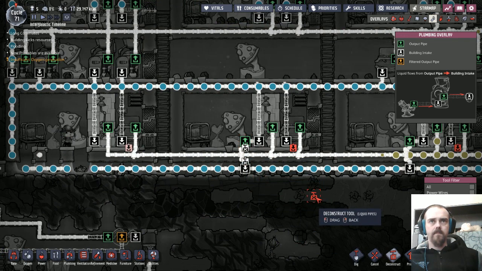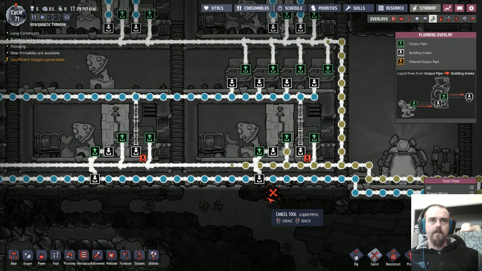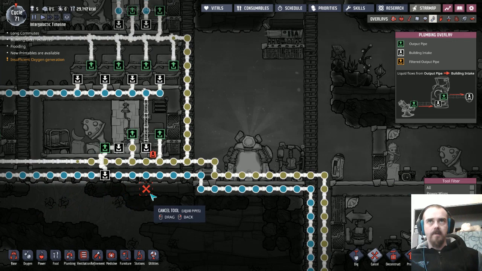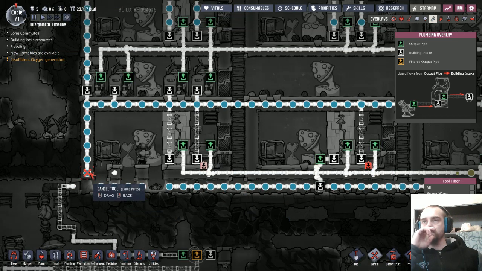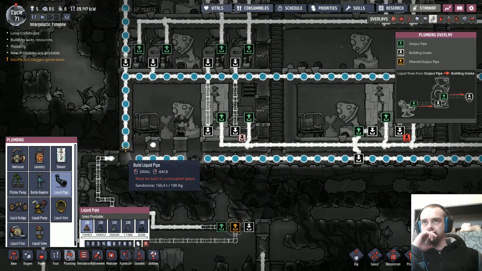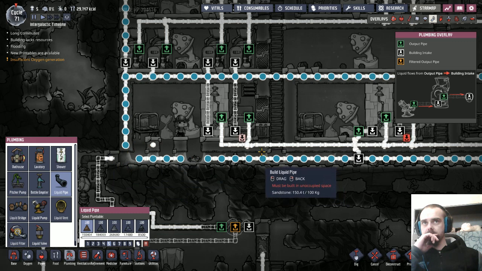Can deconstruct that thing. Well, no. Cancel that, cancel that. Cancel this one. That one needs a lineup. This one I could shoot over there. No, I can't. So this one's pretty fine. I need to get this one on the other side, which means I'm going to go up there and over. That'll work.